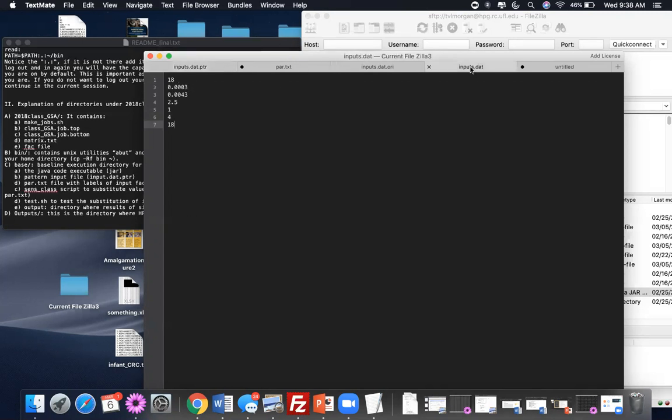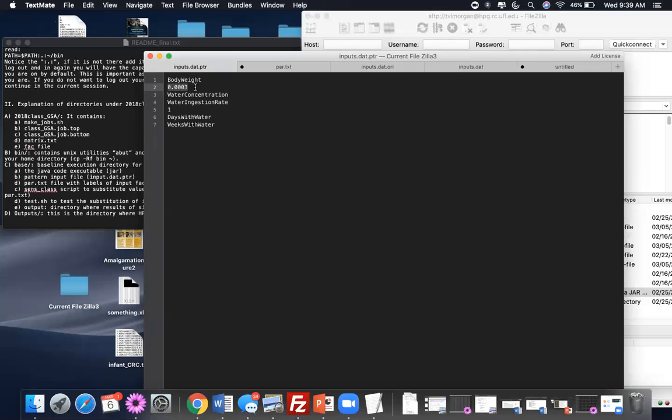So this you should have already created. You copy those inputs into a new file like this, and then you name it inputs.dat.ori. And then you need to have the par.txt match the same order as the inputs.dat. So 18 corresponds to body weight. So then I write this as body weight right here. And similar with water concentration, ingestion rate, and so on and so forth. This one, again, matches it line by line, and especially in this one because it has all 7 inputs. And again, you keep the numerical values the same.